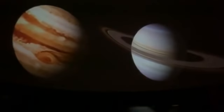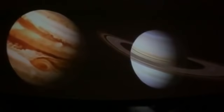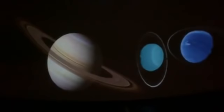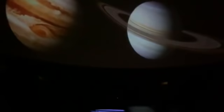Now I'm looking at some of the inner planets to my left. I see two beautiful gas giants directly in front of me, and two of the ice giants to my right. But Maxwell, this is just the tip of the iceberg when it comes to the Saunders Planetarium, is it not? Yes, it is. Our main focus for our shows is we not only do the films, we also do it sometimes using our star projector. I'll actually give you a taste of one of our films itself. Oh, so there is a film section to the shows. Let's go ahead and take a look and see what that might look like.